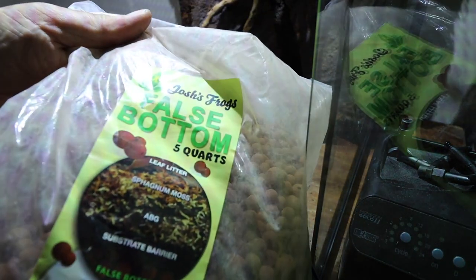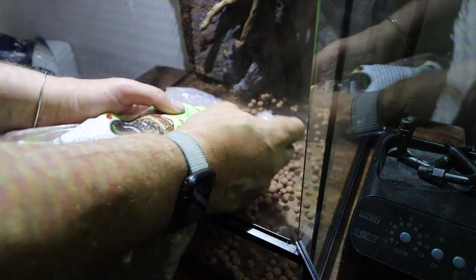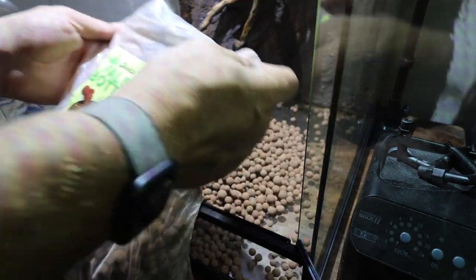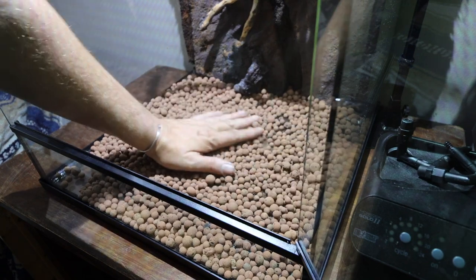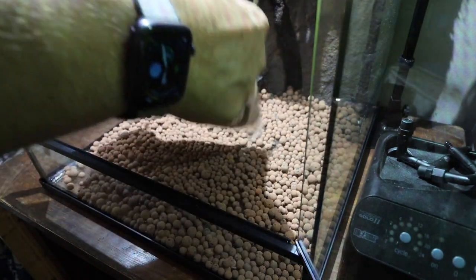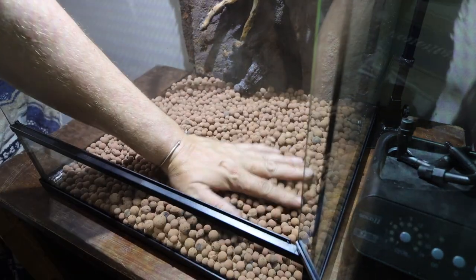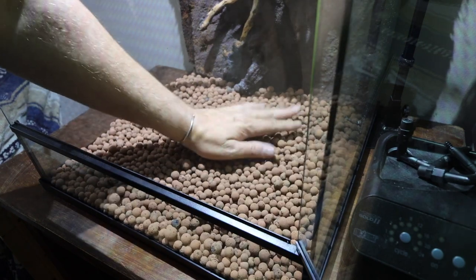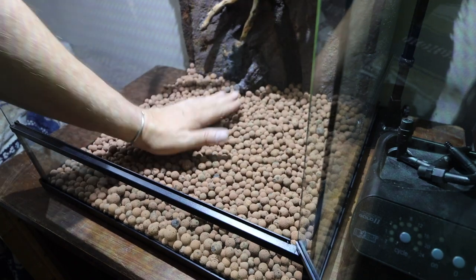I've got a bunch of false bottom left over from the other one, but I had this bag that I never used for my original projects, and I think I'm going to fill in with a little bit of fresh right here. Ideally, you'd rinse this off or soak it, that's what I did last time. I'm not too worried about it though. I'm just going to put it like this. Pretty huge drainage layer here at the bottom. But I'm going to add a little bit more.